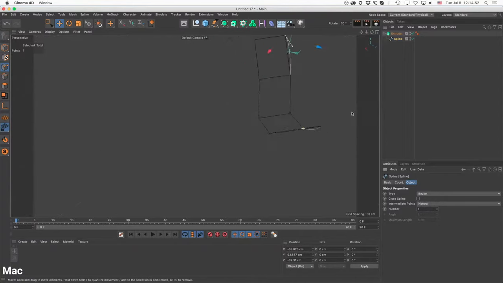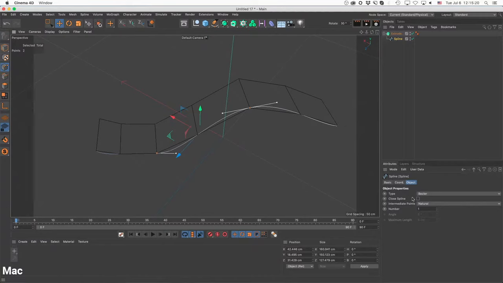So let's take a look at this. Let's go on the other side. We have one point here and one point here. And in between, we have one segment. That is natural. Between this point and the other point over, where are the other points? There you go. One and one here, we have another in between. And between this one and this one, we have one point. So natural subdivides the line between two points so that we have this number of segments between. So two will create two between each point and so forth.